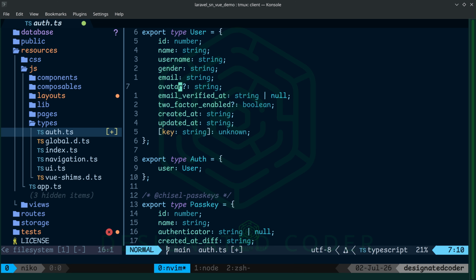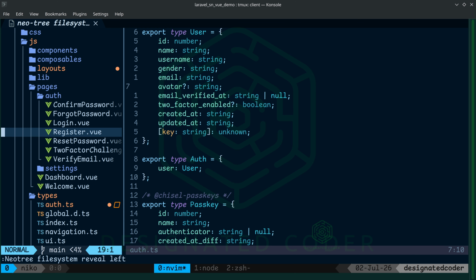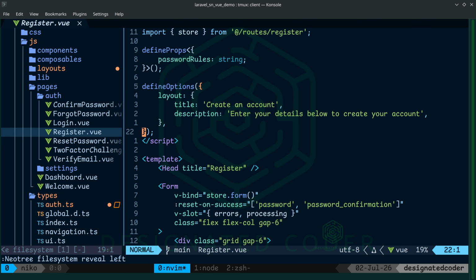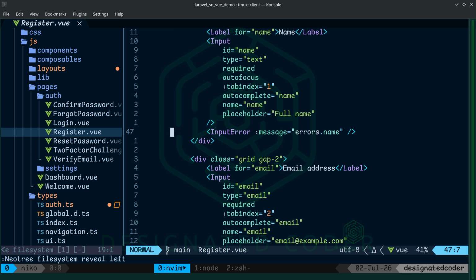And as you can see, the avatar is already here, and there is a question mark saying if there is one, then show it, and if not, then don't show it, but it's a conditional. That's what that question mark is up here. Go ahead, save, and then we'll go to the pages, auth, register page, and then we'll add those fields in here. So let's come down to under this name field, and that's where we'll start.